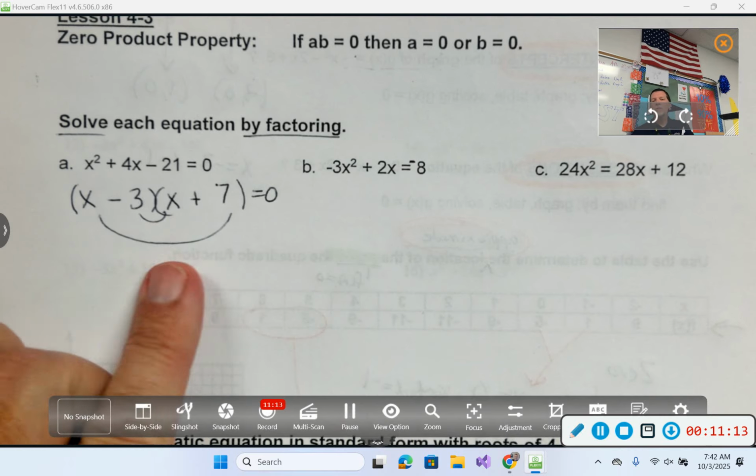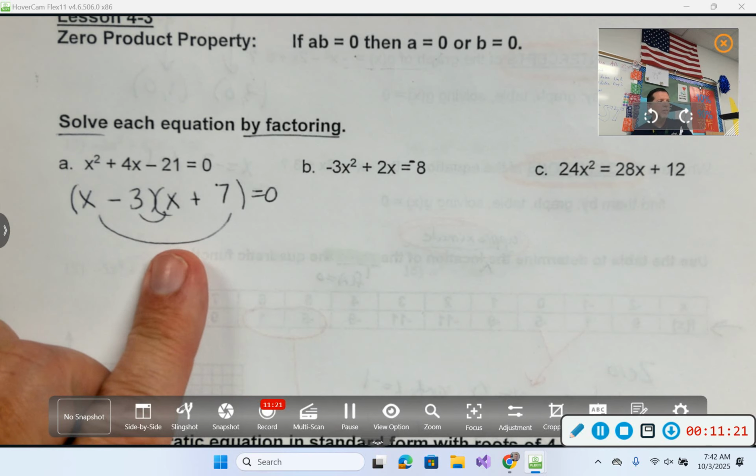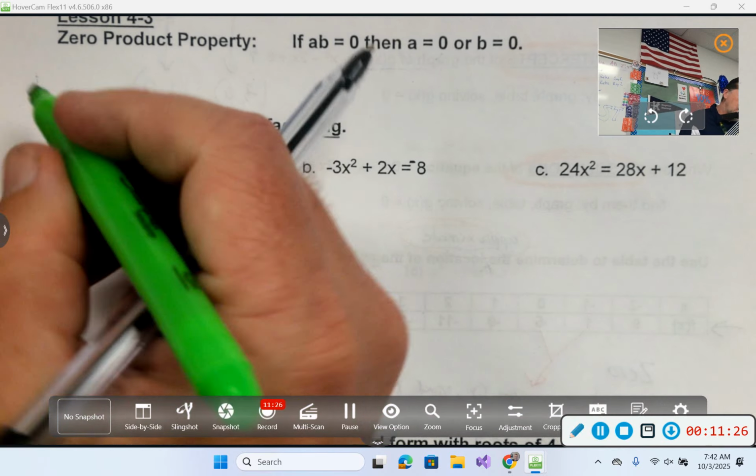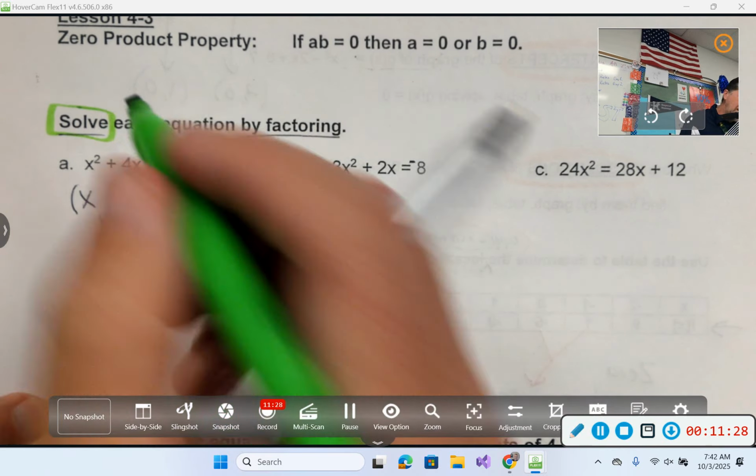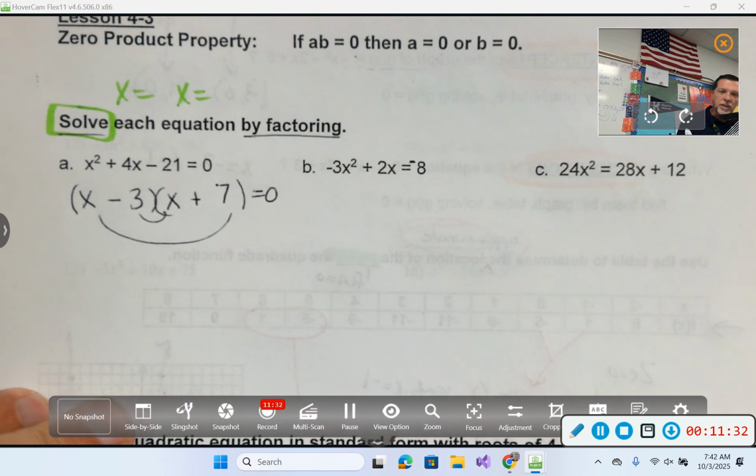Why am I not done with this problem? There's a big issue for students is knowing, like, do I stop with factoring or do I keep going? How do I know I'm not done with this problem? (x + 7)(x - 3) = 0. It says solve, so I need to get to x equals something, probably two somethings.